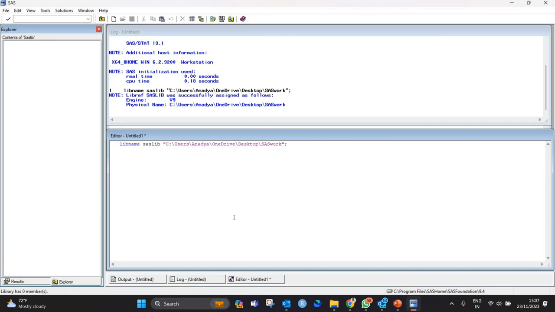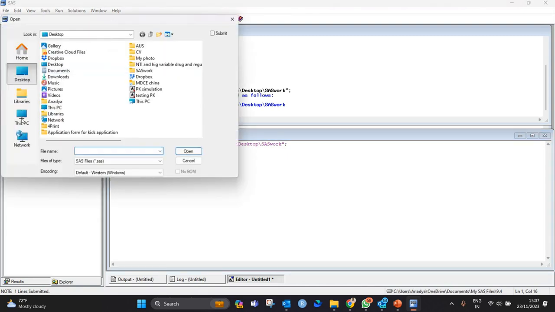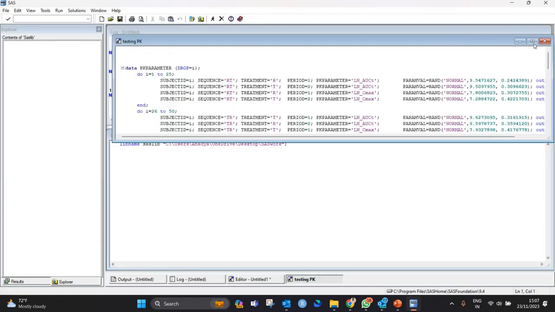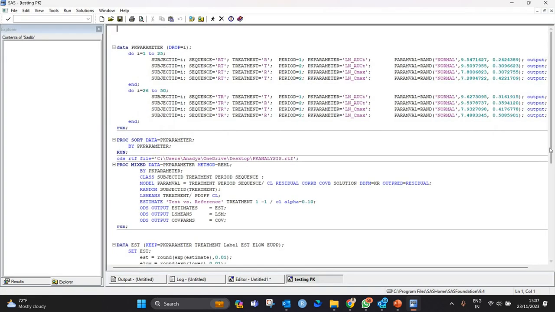Now coming back to working in SAS, I have already pre-stored a text file where I have written all the code. Let's open it from the desktop, where I have PK testing. The program file is now open. Let me try to explain how it's structured. There is no data; I am creating the data, and that's the beauty of statistics. Once you know the distribution and the pattern of how things occur, you can fit a close distribution to that, and you can generate the data in a simulated way.